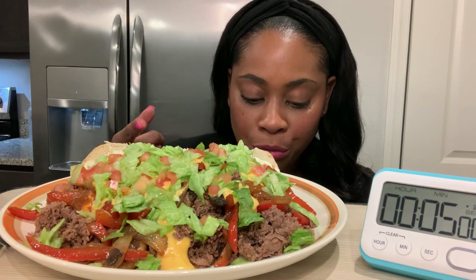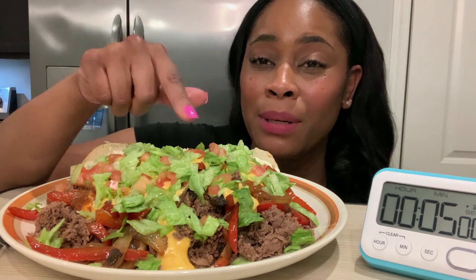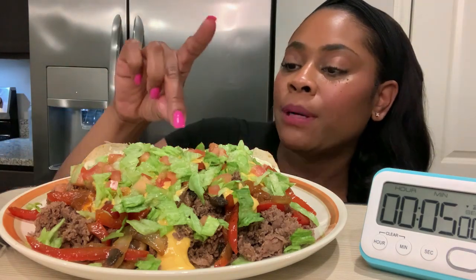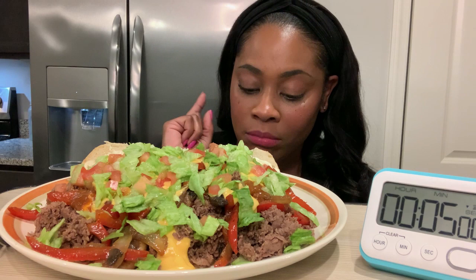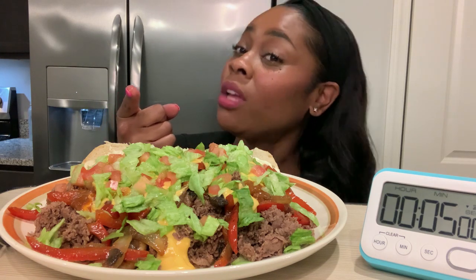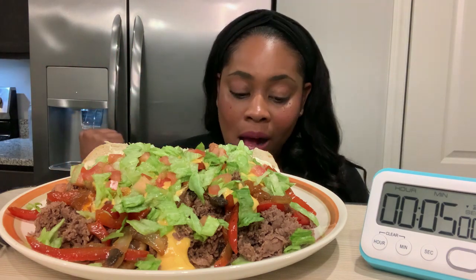I put mushrooms because I didn't put a lot of tomatoes because I really don't like tomatoes on my sub, but I had to put them on there for the challenge. So yeah. And you have to eat this in 4 minutes, 50 seconds. I did 5 minutes because it's like right there. I'm gonna do my best.